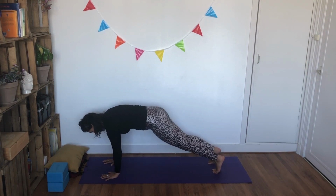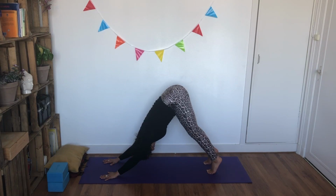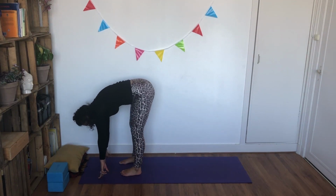Inhale. As you exhale, bend your knees, send your hips up, downward facing dog. Inhaling, give a big stretch for your lower back. As you exhale, bend both of your knees, and then step both feet in towards your forward fold.